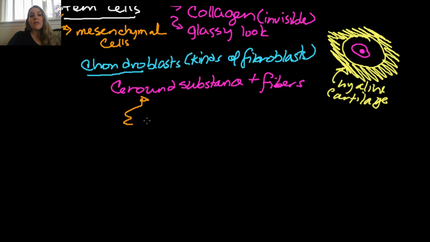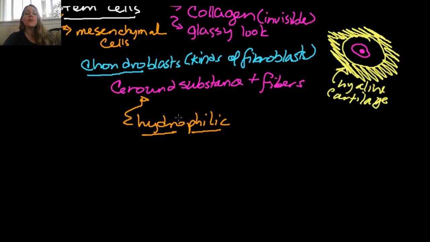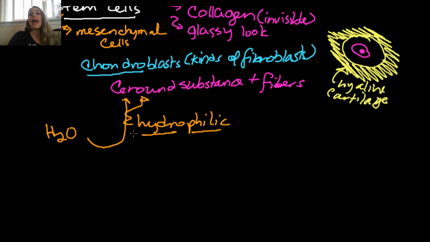Ground substance of cartilage is hydrophilic. Do you remember that word, hydrophilic? Of course you do. Water, love. These guys love water. This ground substance loves water, and so because it's hydrophilic, water is going to constantly be oozing into this kind of semi-solid matrix here. So water likes to go in. H2O loves to go into the ground substance, and therefore these cells are going to take up water and nutrients through the process of diffusion.